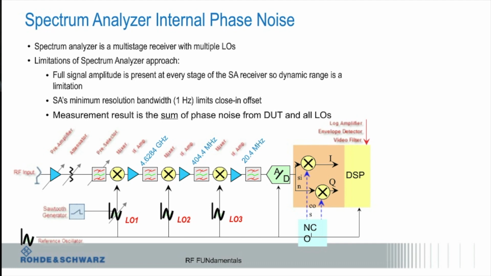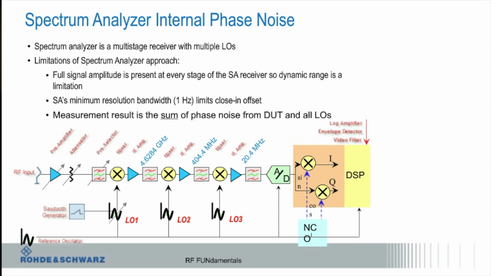So when you mix an incoming signal with that signal, the output is an RMS in terms of phase noise of that input signal. The output of the first mixer, if I have an RF in, is going to be the RMS of the two signal inputs, right? So that's adding noise right there from that LO. Then I go to the second LO, and I have the noise from those two, and then I'm going to add more noise from LO2, and then I'm going to add yet even more noise from LO3.